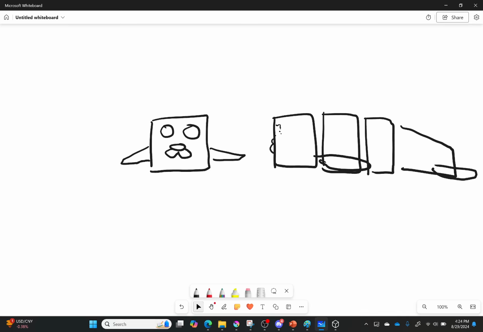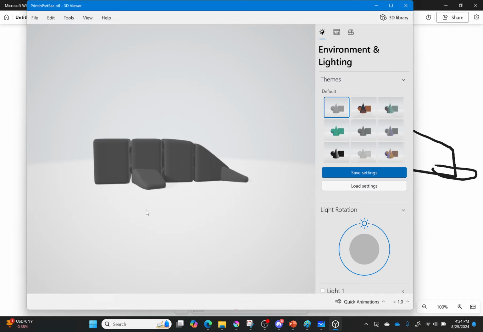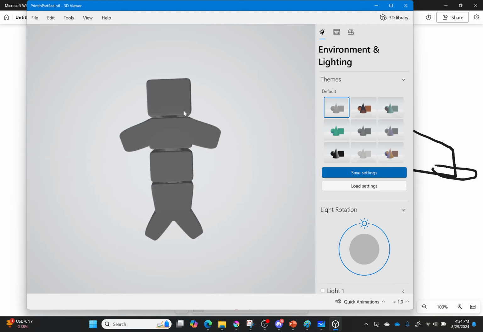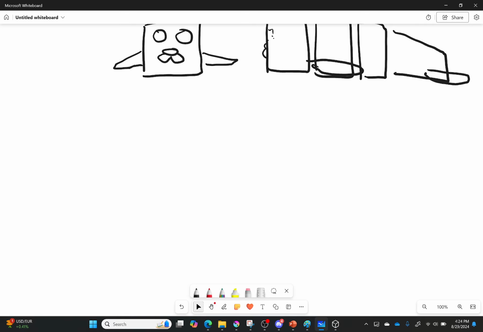Okay, now let's look at him from the bottom. And we're once again going to draw exactly what we see. Okay, he looks kind of like a children's drawing of a person, so I think I'm just going to go with that. So kind of like a tummy section, a head section, like Minecraft almost. Two arms and two legs. Okay, this could work.